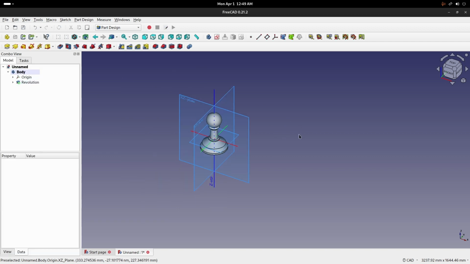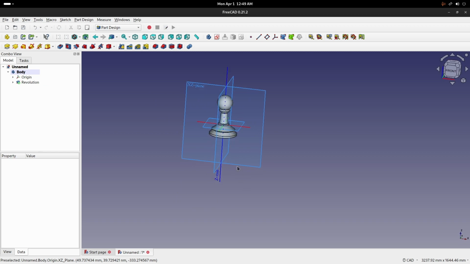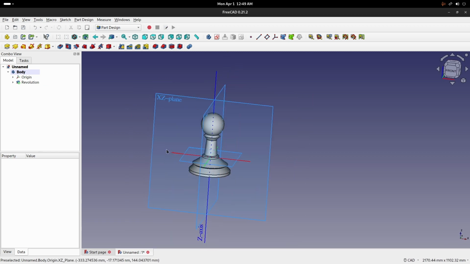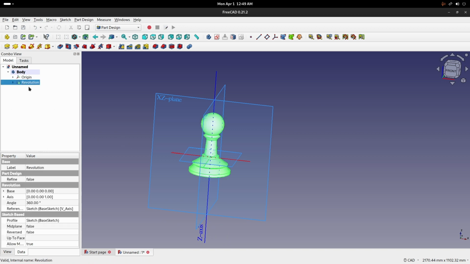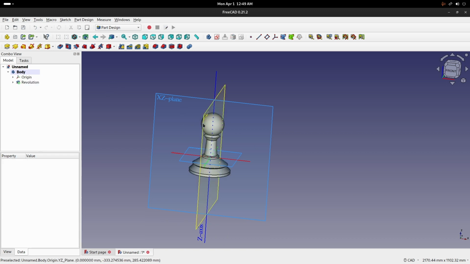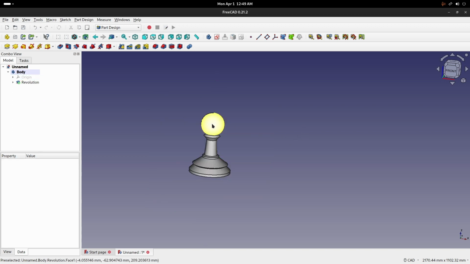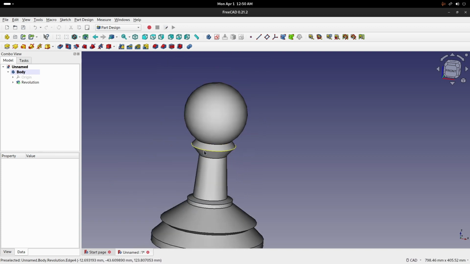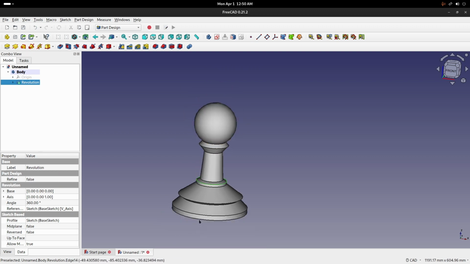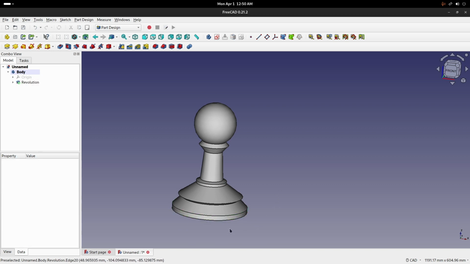And there lies our chess piece, the first one. Not totally done, but it kinda looks like a pawn, right? This little soldier. So I see you can still see the origins. It's a bit messy, so I'll just click on the origin and hit space so that I can hide it properly. So there are some rough edges here which you can try to avoid. It's not very pretty if a kid plays with your chess piece. It's very sharp. So what you can do is get these smoothened out at the time of printing.